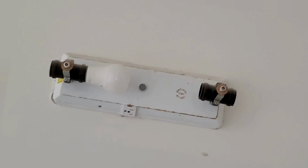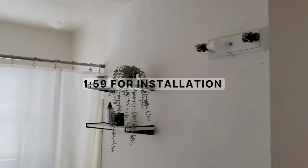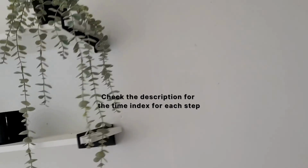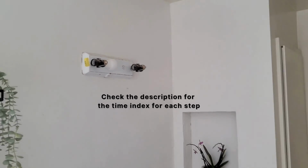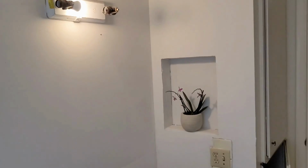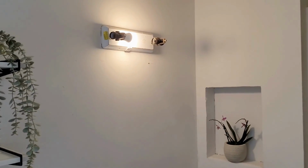Hello, today I am installing and uninstalling a light fixture. So if you'd like to see that part, you can jump ahead to the time right here and click ahead, or you can stay to see how I do the whole thing so you know what it's like to remove this old light fixture and install the new one. So this is just what it looks like beforehand.